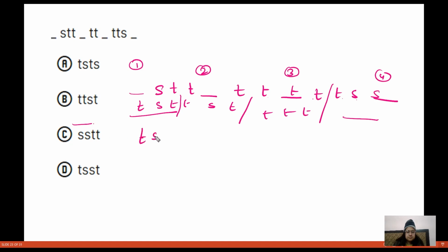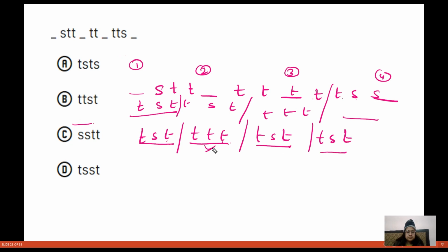We were getting at something. Now check this. You have this TTST, so TST. Then again TTT, you are getting TST TTT. Then again you are getting TST. Fine. So TST TTT TST. So let's see if we get TTT here. So we are getting TS, and then we are getting T here. But this is destroying our sequence.